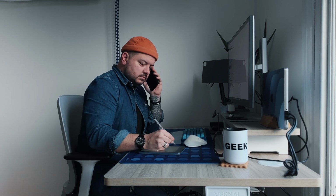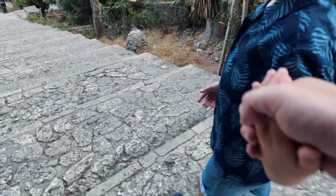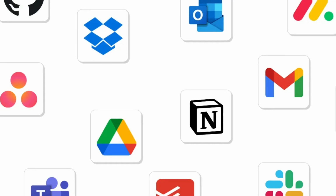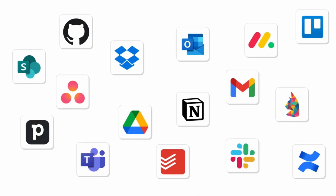I like to think of myself as a pretty productive, organised person. I work hard, I like to play an active role in family life, and occasionally I have some semblance of a social life too. And up until recently, my solution to staying on top of all of that has been trying every to-do and note-taking app under the sun, including pencil and paper. Some worked better than others, but I think it's fair to say that a lot of the challenges with all of these is that there's always something missing.